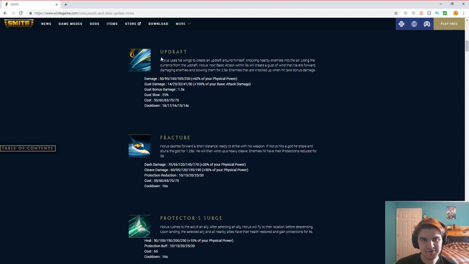Anyway, ability 1, Updraft. Horus uses his wings to create an updraft around himself, knocking nearby enemies into the air. Using the currents from the updraft, Horus's next basic attack within 5 seconds will create a gust of wind that travels forward, damaging enemies and slowing them for 2.5 seconds. Enemies that are knocked up when hit take bonus damage.